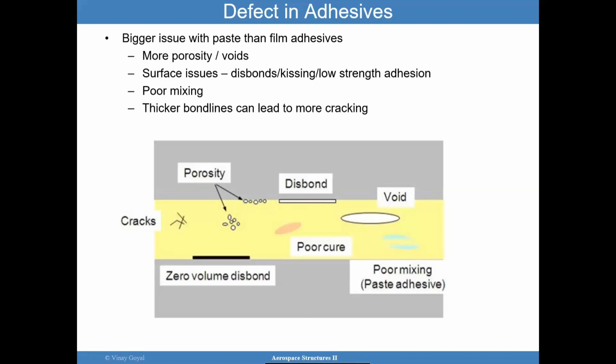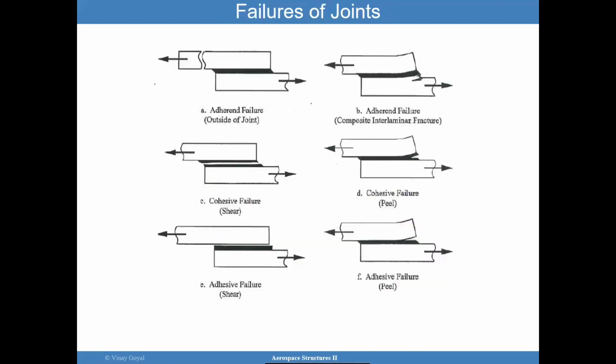These issues are more emphasized for paste than film adhesives, and so that's very important to consider. What are the failure modes you may see in bonded joints? And I bring that up because it is going to show you the types of failure that you could have in this type of joint.